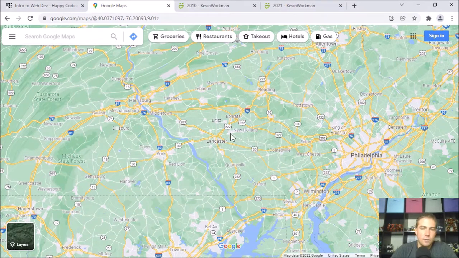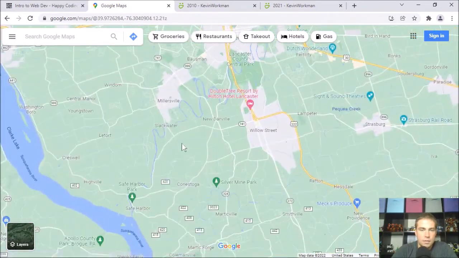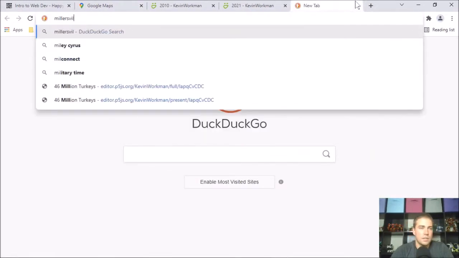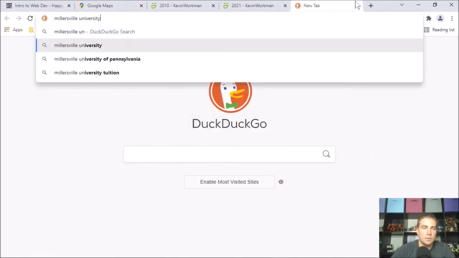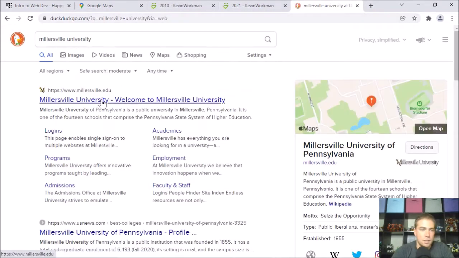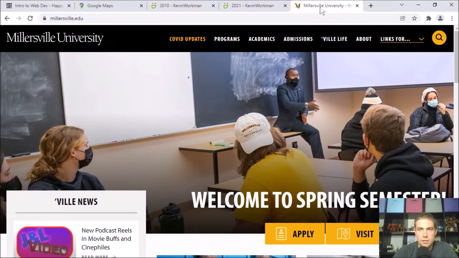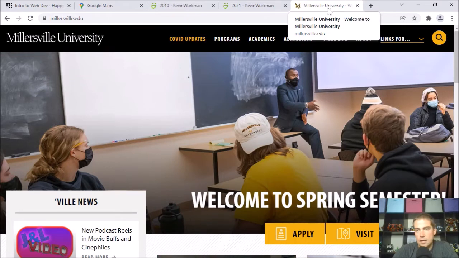And my plan when I was in high school was to be a high school English teacher. That was my big plan. So I went to a college locally called Millersville University. Now, Millersville is commonly known as a teaching college, basically. So if you want to be a teacher in Pennsylvania, you generally go to Millersville. So that's why I originally went. I was going to be a high school English teacher because I really liked words and creativity and language and reading and writing and all that stuff.